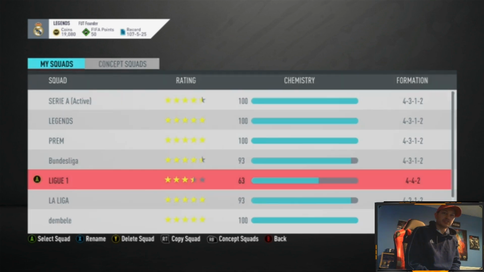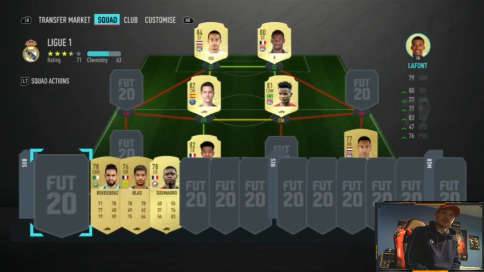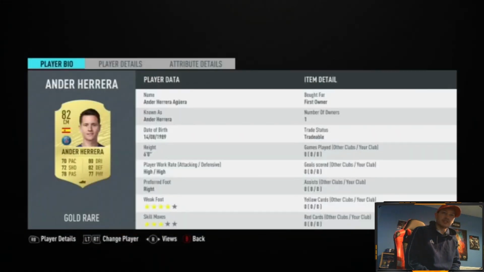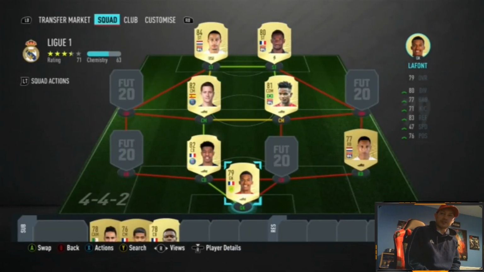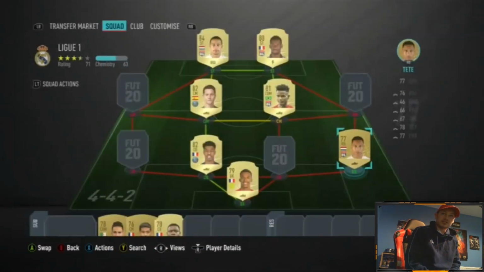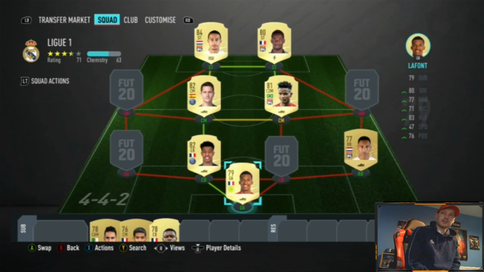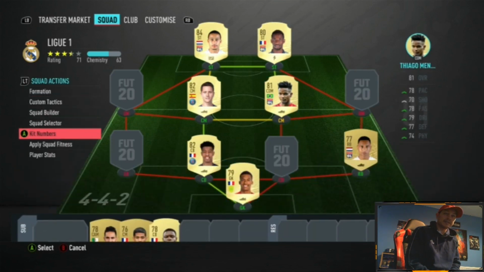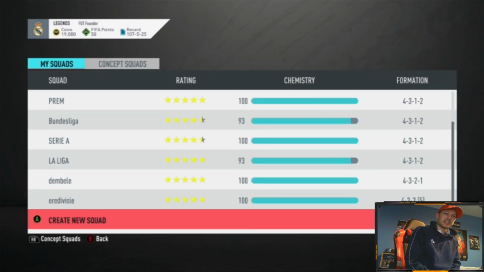A league I haven't obviously done just yet, but I got the 2 players in the midfield here, Herrera first owned and Thiago Mendes first owned. So I've just got to get the right back, first owned as well. So I just got to get a few more rewards. Goalkeepers first owned as well. So I've got a few there, but I just need to get a couple more.